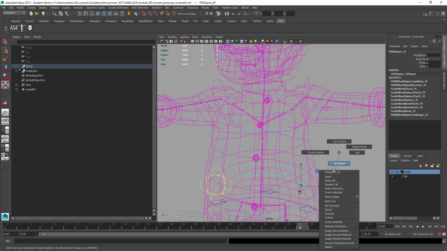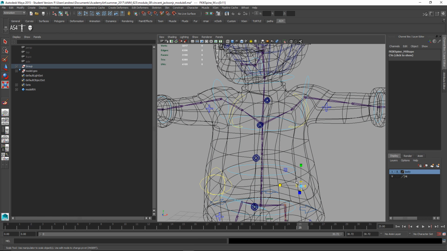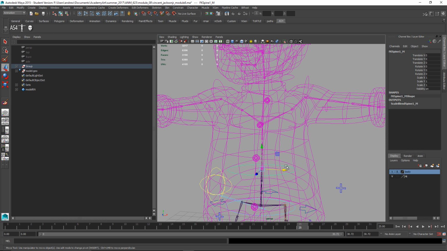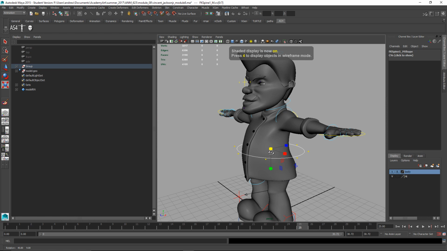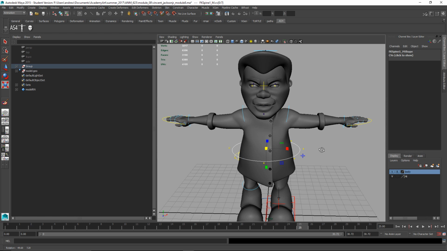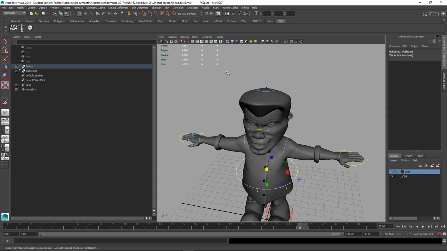So even little guys like this one, you'll want to move that out of the body. F8 will scale this up. So you'll need to go through all the controls and scale them or move them to make them easy to select, to make sure they're outside the body.